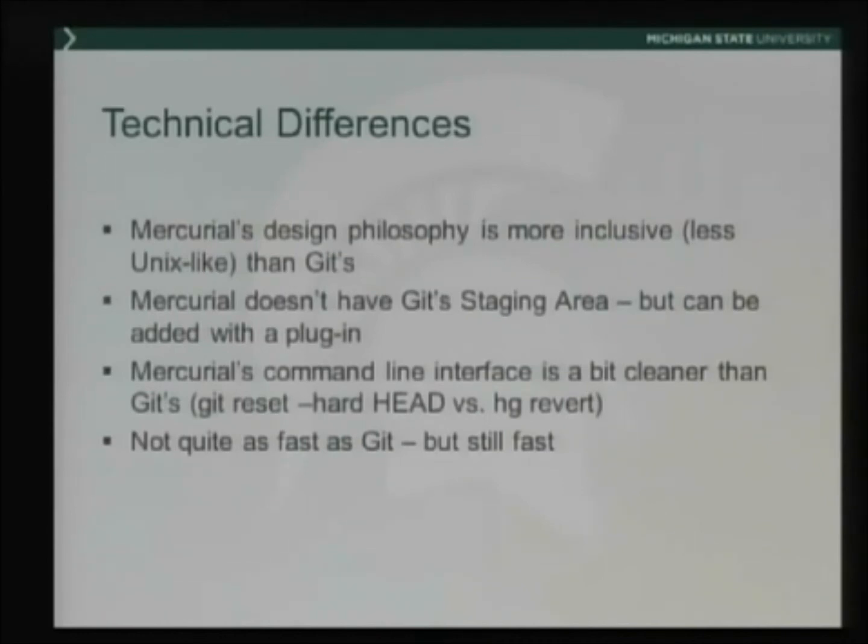Really, the only other big difference between these two things, unless we're going to get into very, very deep details, is that Mercurial is not quite as fast as Git. It is written in Python. Python is a scripting language. C is always going to be a little faster. But that's not really going to be an issue for you unless you're dealing with a very, very large project, say like 20,000 files or so. I would bet most of us don't deal with projects that large, so it shouldn't be too much of an issue.